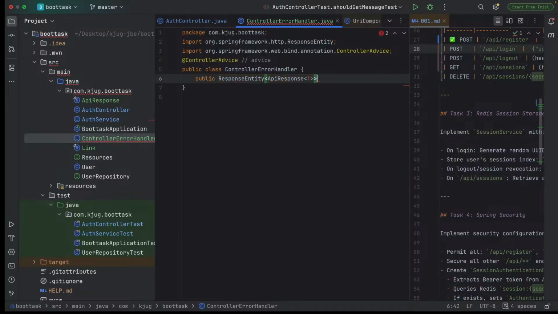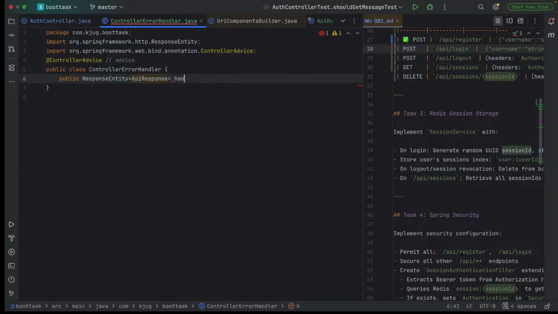So we could just have that. I think I can get away with not specifying the type of the response body. But if this is an error and something goes wrong, we might probably want to, okay, let me leave it as that for now. So here I want to handle, let's say, null pointer exceptions.